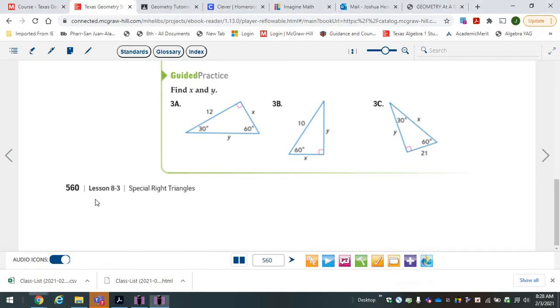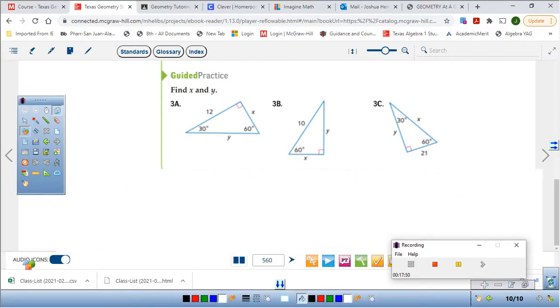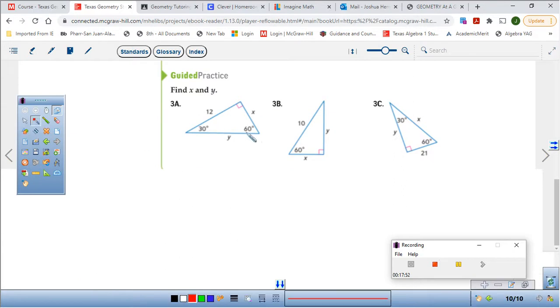So let's go look at these real quick. Remember, the one by the 30, 60, 90. The 3 is going to be it went s times the square root of 3, 3 different angles. This one's going to be s, this one will be 2s. So once we find out, if you think about this one's s times the square root of 3, right? So we're going to do that. 12 is equal to s times the square root of 3, divided by the square root of 3.